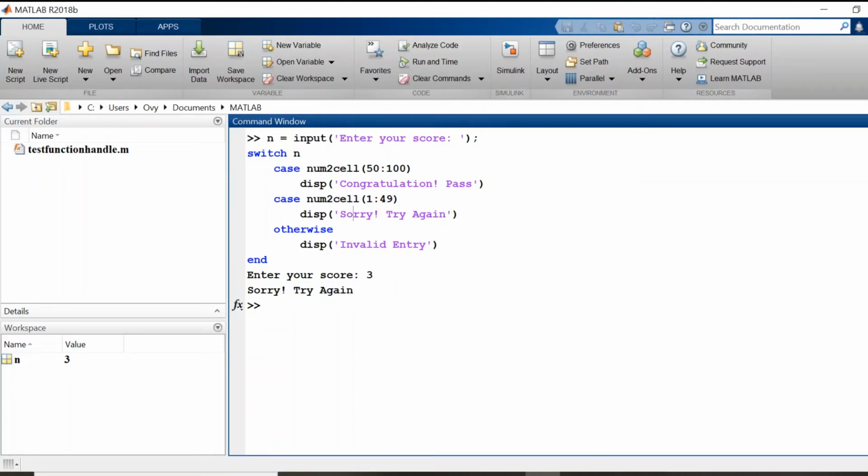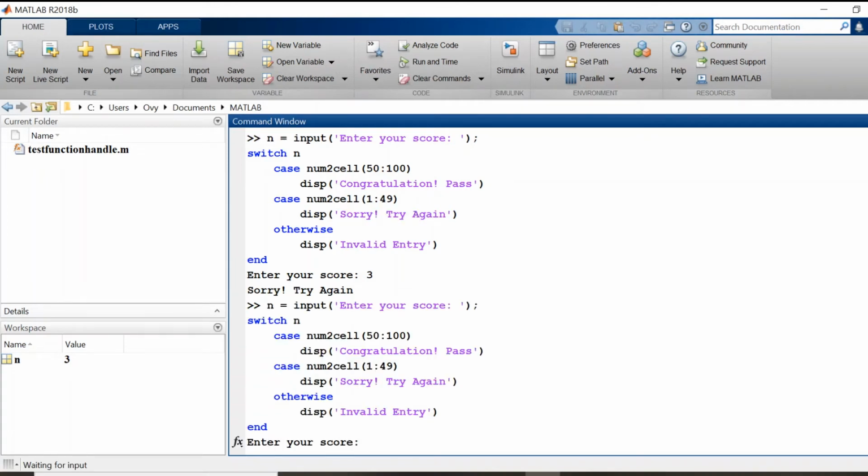You see this disp is the short form of display. If you write this command, it will display whatever is inside. Let's try this command again. Now I want to put, say, -9. -9 is not defined in any case, so it will be otherwise: invalid entry.